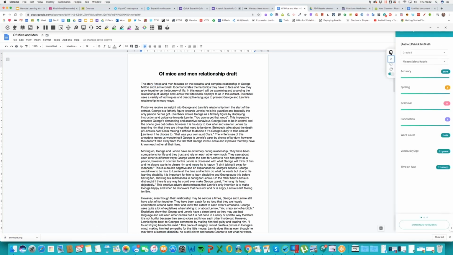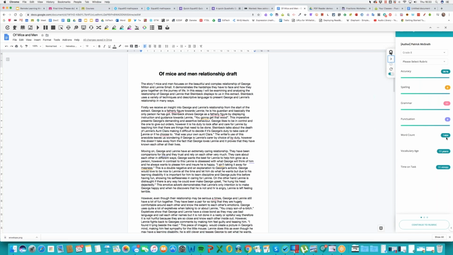When I open it, because I've just opened this document, it's automatically measured my spelling, punctuation, and grammar. It's told me how long it took the student to be on task there. Now, I don't think that student took 11 minutes on task there. That's because I copied and pasted that piece into this document. And it's given me, excuse me, a vocabulary age in here also, and the total word count.